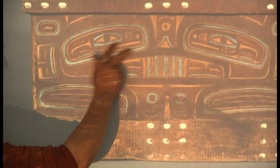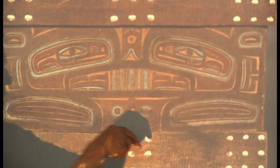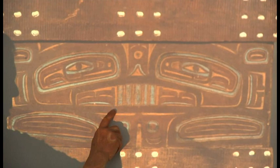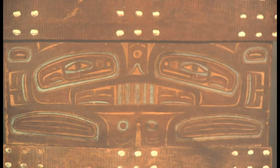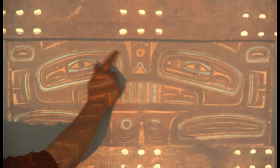Here's the same set of U-shapes in the mouth. And then what's this? Here's four little grooves, five, round bottom grooves, hollowed out, separated by V-cuts or flat bottom cut, and painted blue. So there's a lot of unusual things in these old works that some became conventionalized traditions and some didn't. I can't think of any other chest that has a whole little creature in it like that, but there you go.